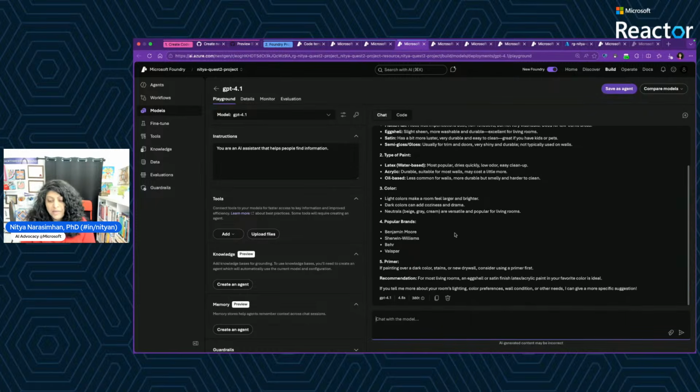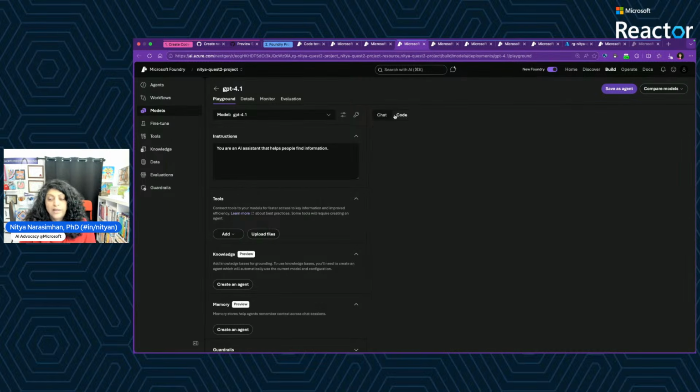But I do want to take a minute to show you a few things, because the bigger part of these quests is that I want you to explore the platform. So at the bottom, you'll see that it tells me what model gave the response. It tells me how long it took, 4.8 seconds, and how many tokens it cost me. And I can then go ahead and ask another question if I want to. If I want to switch over to code, I can.